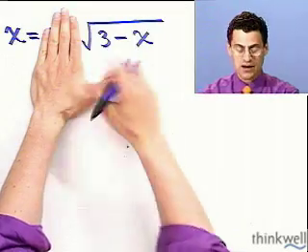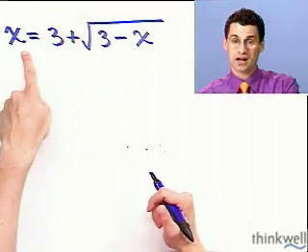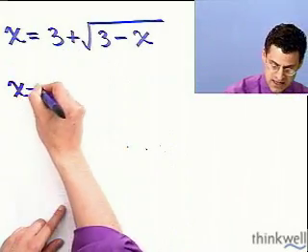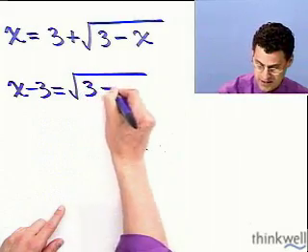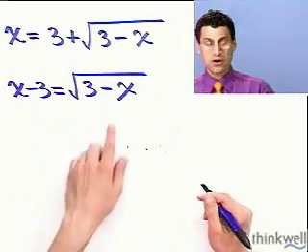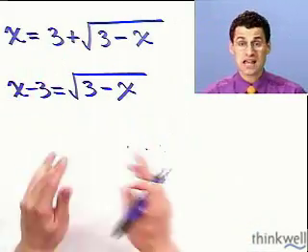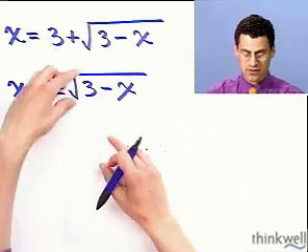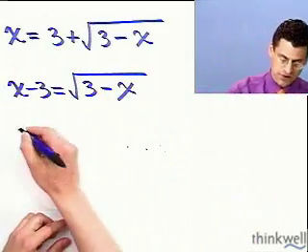So if that 3 weren't there, then if I squared it, I would just lift the radical. So how do I get rid of the 3? I'll bring that 3 over to the other side. So I bring the 3 over, and I see x minus 3 equals the square root of 3 minus x. And I want you to notice what just happened there. By bringing this over, I've isolated the square root. So when I square both sides, this will just lift. The radical will go away. You see that? So now I'm going to square both sides.